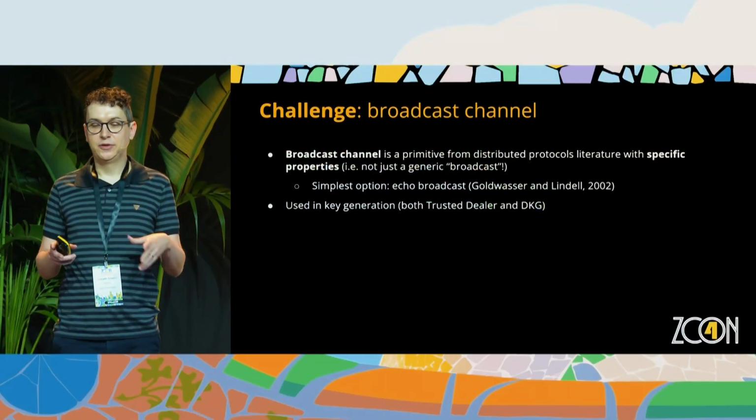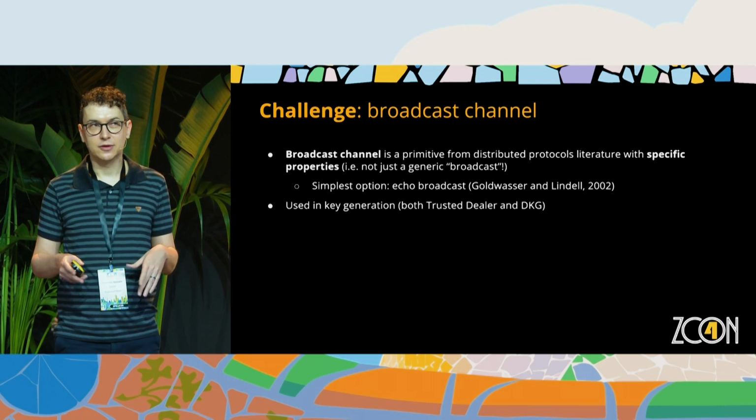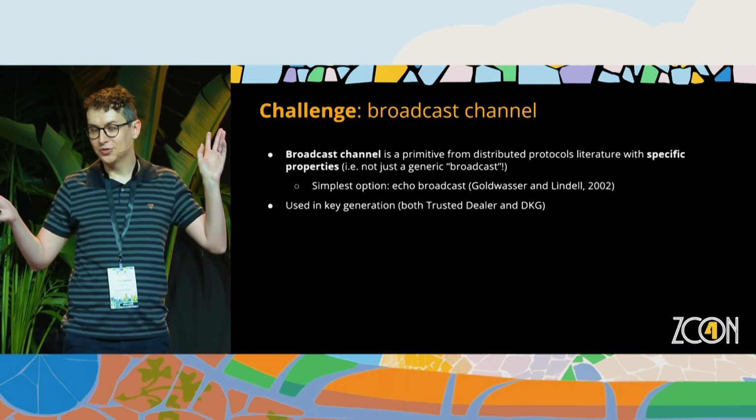There are some workarounds if people need to use FROST now. Maybe you can just copy and paste base64 blobs via Signal. That works, not ideal, but that works. You also need a broadcast channel, and this is a primitive from distributed computing. It's not just getting your message and sending it to everyone.